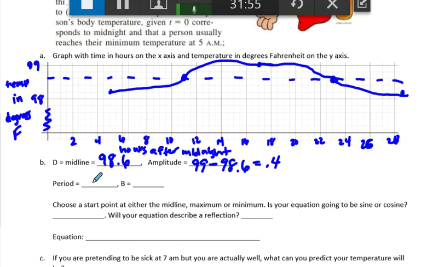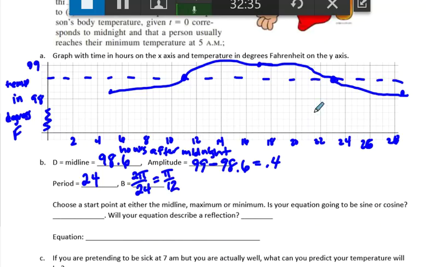We said the period is how many hours? 24. Would it be okay to make the scale of the graph 12 hours? You could, but you're going to see less of the graph if you do that. You just won't see a full period. If I count from 1 to 12, then I would only see half the graph. Sure, 12 a.m. is 0, so 0 hours. This is noon here, right? And then this would be midnight or 12 a.m. again. The B value is 2 pi over 24, which simplifies to what? Pi over 12. Good.